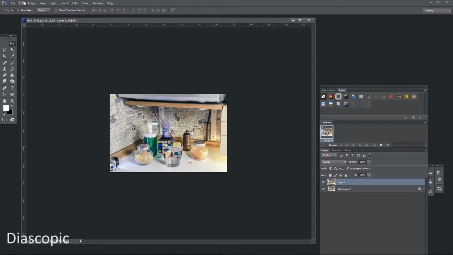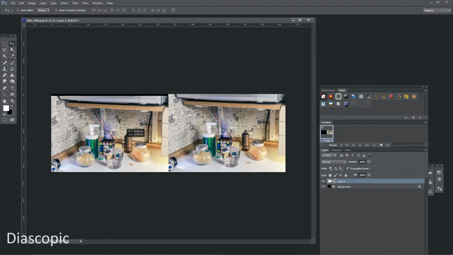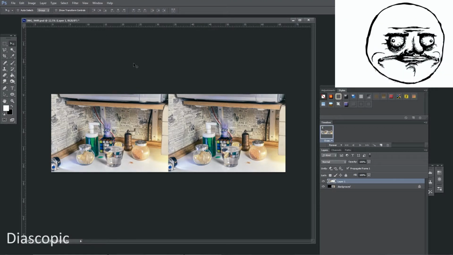So I go to Image, Canvas Size, and stretch the canvas left to 100%. Then I move the upper layer to the empty zone. And that's it. This is also known as the VR mode or the parallel viewing 3D. So you either try to look through the image and stretch your eyes apart like that till the frames merge into one. Well, I'm not so good at doing this kind of trick.